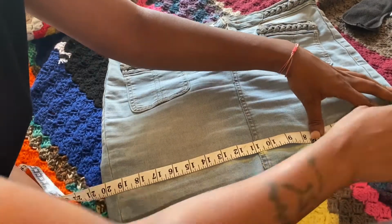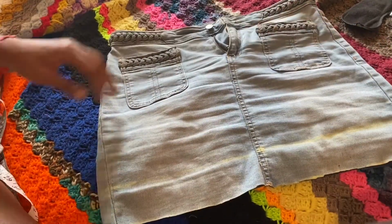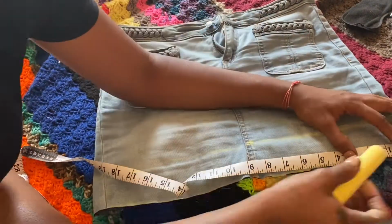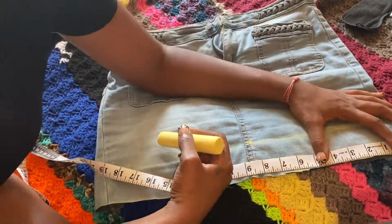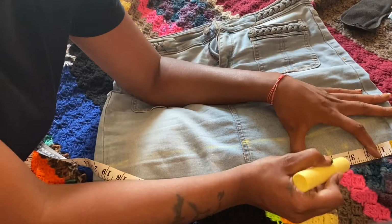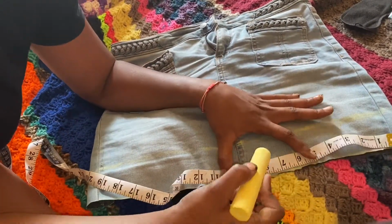And then you're going to see me do a measurement in terms of how wide we want our fringes. Again, I'm going for a kind of small, short, stubby fringe look. So I decided to go for 1 inch per, and you'll see me mark that across on an every inch basis. So I have a nice clear spot on where I'm supposed to cut my fringe.